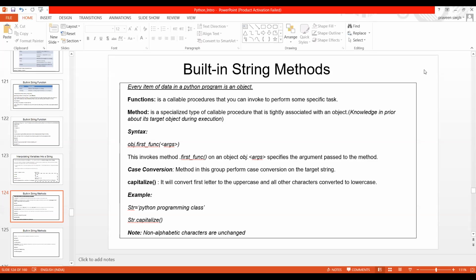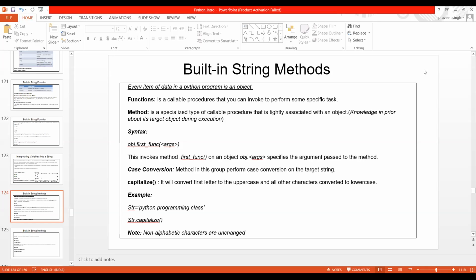Now the second thing is a method. A method is a specialized type of callable procedure which is tightly associated with an object. That is why I kept the one-liner in front of you: every item of data in a Python program is an object. That is how you can think.